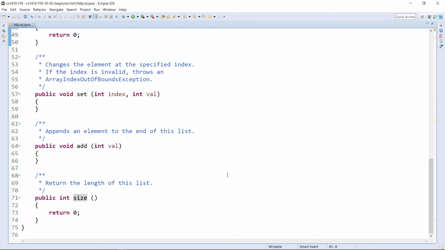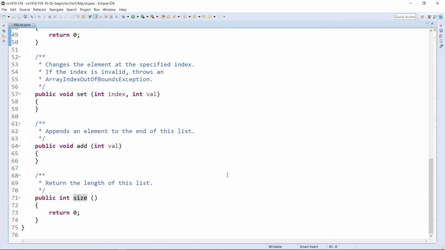An array list contains some instance variables. What would you expect to find inside of an array list? To keep track of all the numbers, there can be an arbitrary number of things added to an array list. There could be 1,000,000 things in the list. What kind of instance variable would you need to keep track of 1,000,000 things? Probably not a single integer.